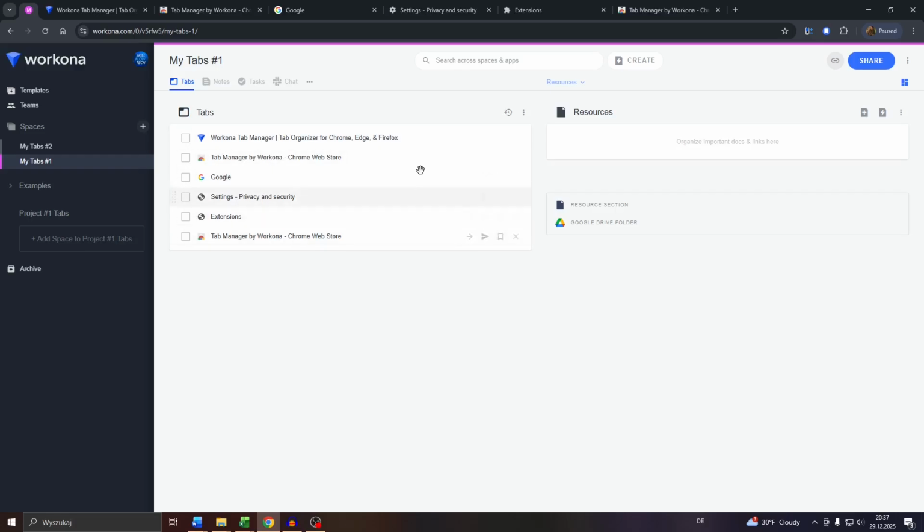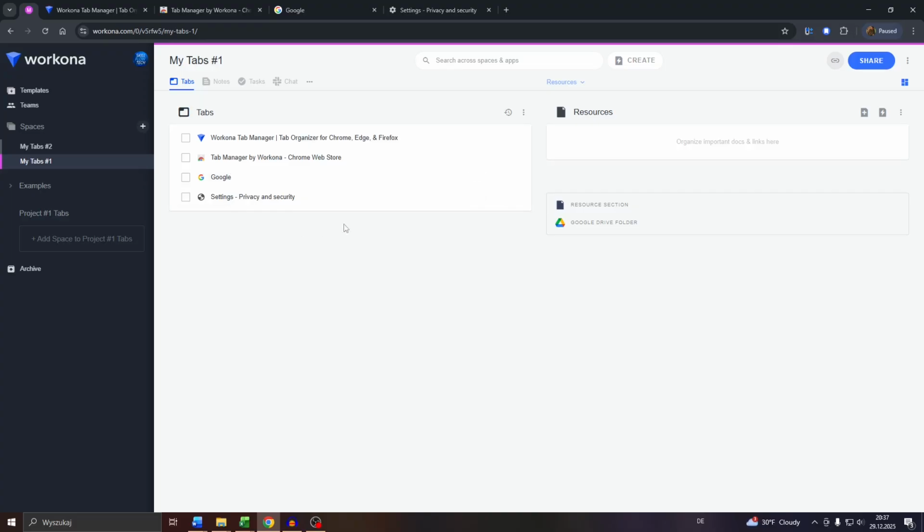So let me just close these two tabs here for demonstration purposes. And let's assume I did that accidentally, or you did that accidentally. Now you'd like to restore these. As you can see, they have been deleted from that list of saved tabs, but you can add them anytime to that list again by restoring them.